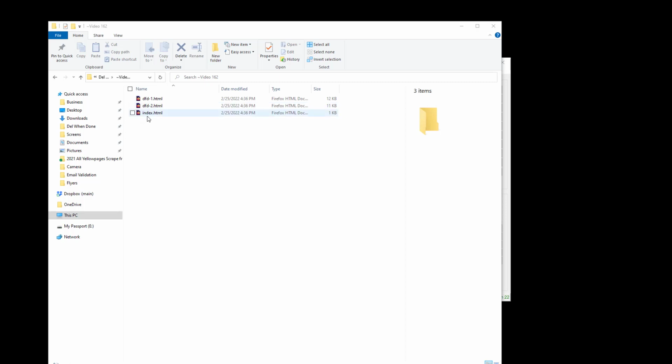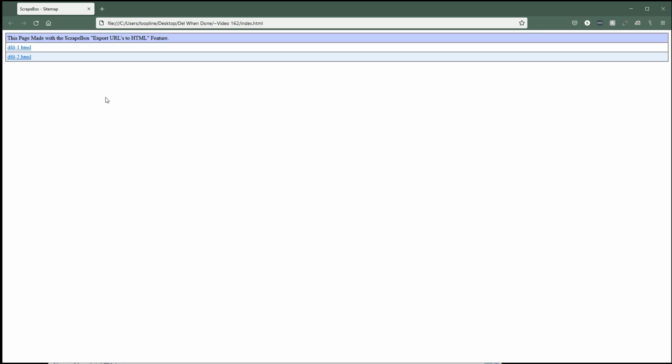And here we have it. Here's our index file. So if we look at that, we'll see that it now links to these things. Now it's linking local, mind you, because it's linking to my hard drive, as you can see in the lower left-hand corner of the screen right now. So if you upload this to your website, you would want to rewrite all of these file locations to your actual website, obviously.